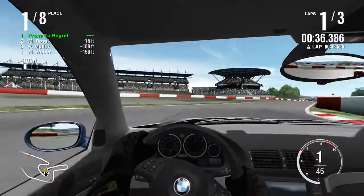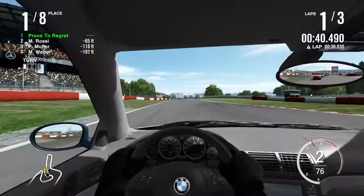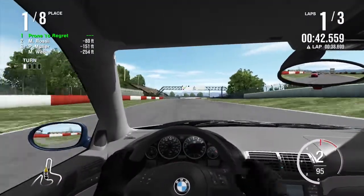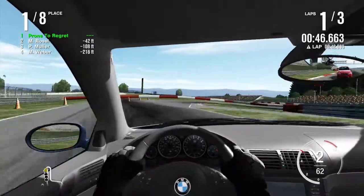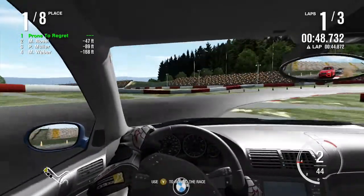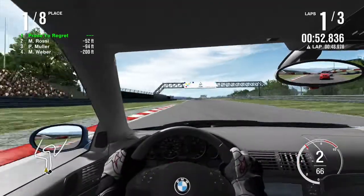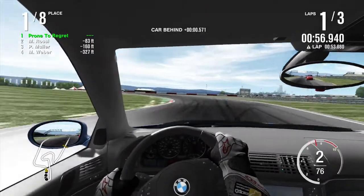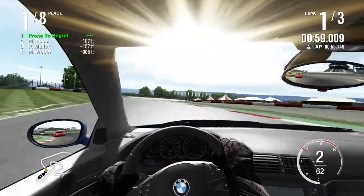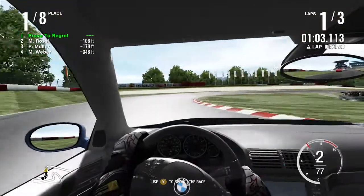This was one of the first years that all constructors got a point. A point? Was it a sympathy point in some cases? MRT got 10th at Austria. What is that? MRT was the former Marussia. It was Manor, Manor Racing Team. Wait, did Marussia turn into Haas then? No, this was the first... No, Haas entered on their own.